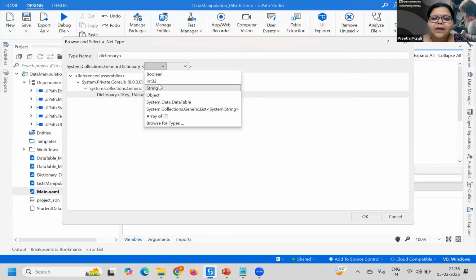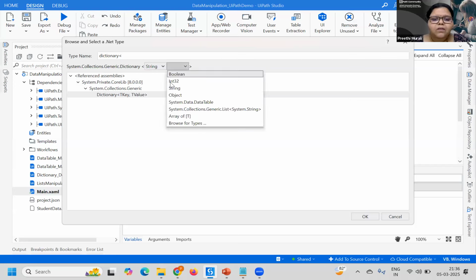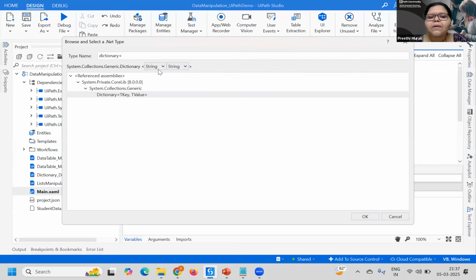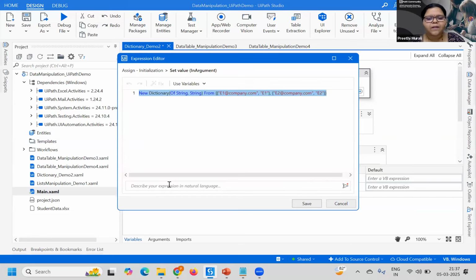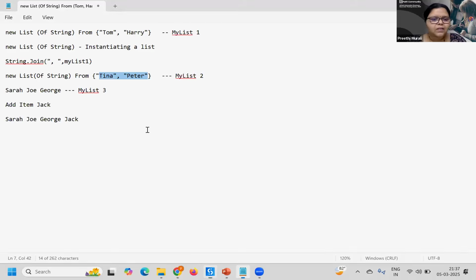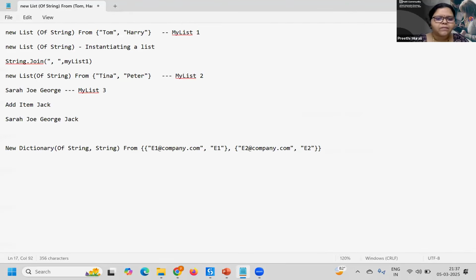Okay. So in case of phone number, you can use an integer or a long, because integer will not have the complete phone number, right? Or you can use a string as well. So string comma string, the key will be string, and the value will also be the string. Okay. So here I have created a string comma string dictionary. Okay. And definitely you have to instantiate it here. So it's the same way how we have instantiated the list. Very minor changes there. Okay.